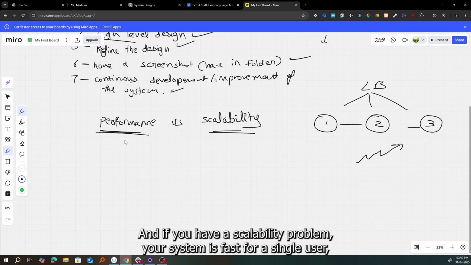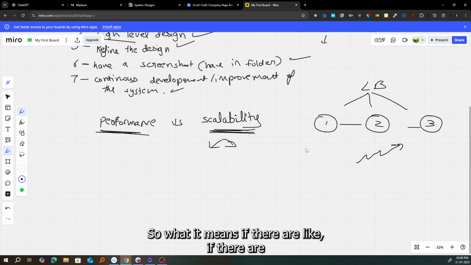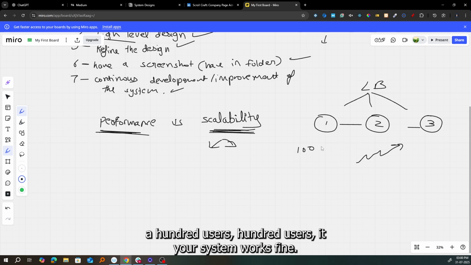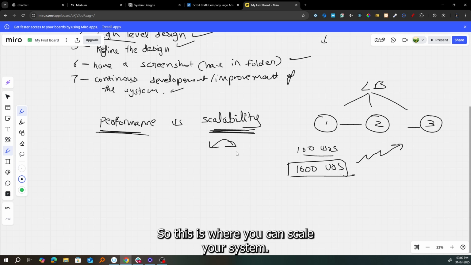If you have a scalability problem, your system is fast for a single user but slow under heavy load. If there are 100 users, your system works fine, but if there are 1,000 users, your system lags. That's a scalability problem. You have to scale it.